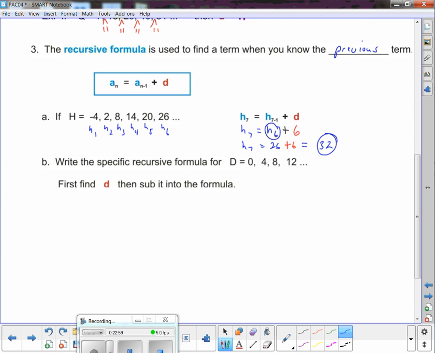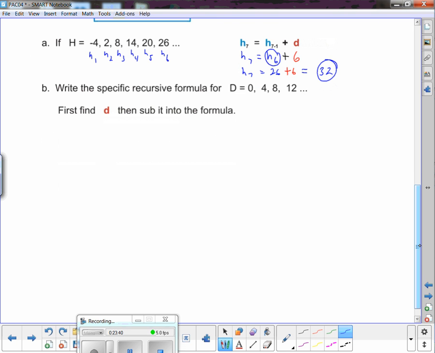Again, though, the restriction of the recursive formula is it really only helps you if you know the previous term. That's the only way it helps you. So unless you know the previous term, the recursive formula isn't very valuable. What if I asked you, what is the 345th term? Well, we got to find the 344th term before we can find the 345th term. So in that respect, the recursive formula has restrictions. All right, but there is value to it, and that's what we're going to try to learn.